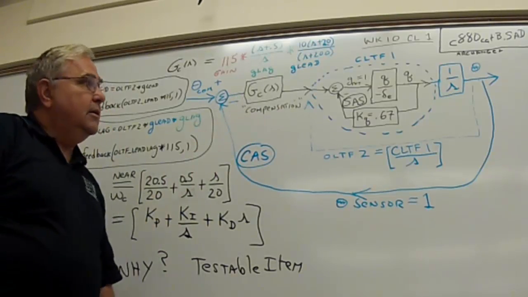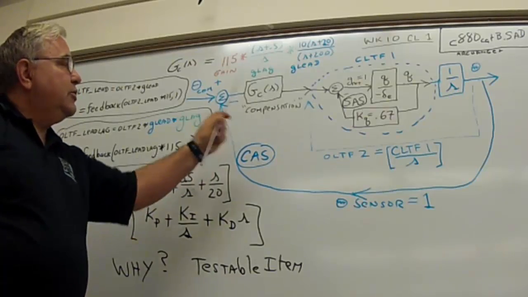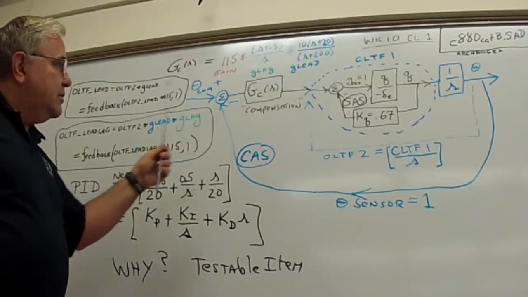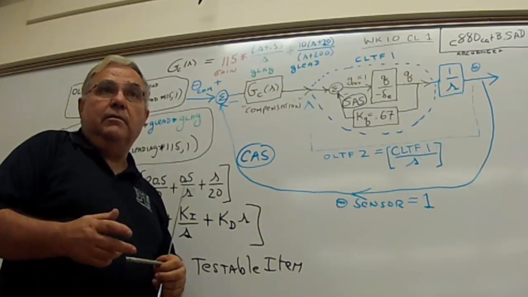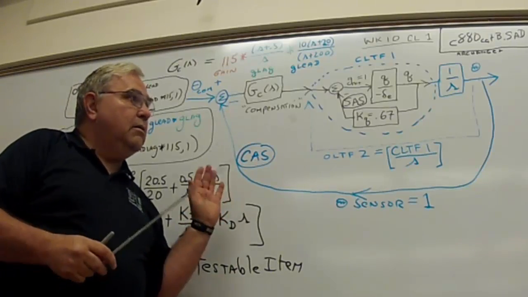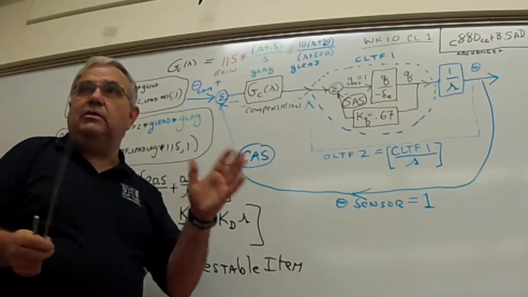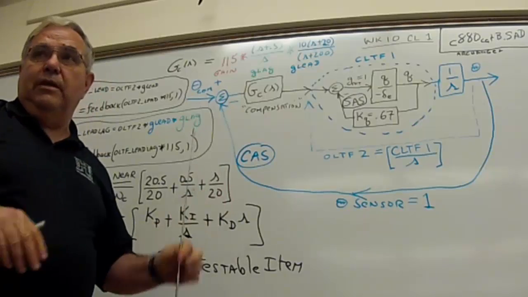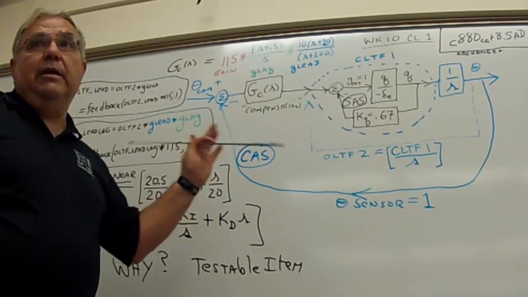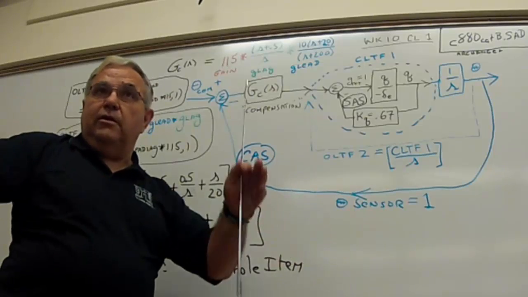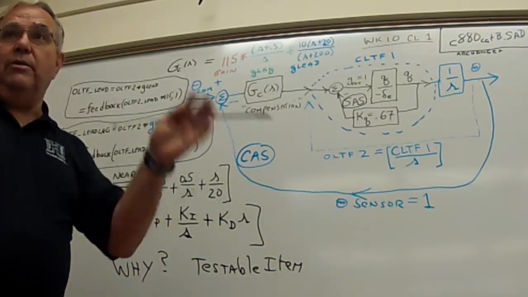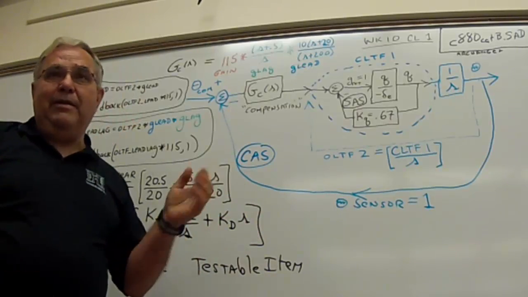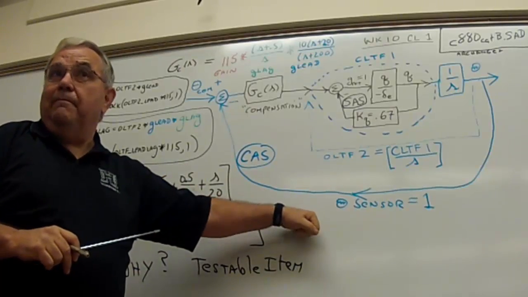The compensator will have a gain, which was shown here as 115, a lag compensator of S plus 0.5 over S, and a lead compensator of 10 times S plus 20 over S plus 200. And then we will convert the compensator, the lag and the lead, into a PID, a proportional, an integral, and a derivative gain, and replace the lead lag with the PID and see how that happens. And finally, then we'll look at the time delay of the system and make any adjustments from that point.